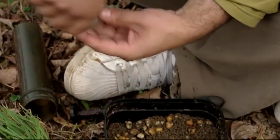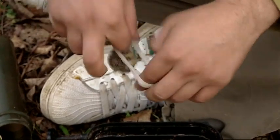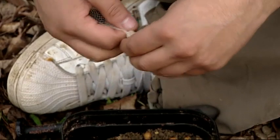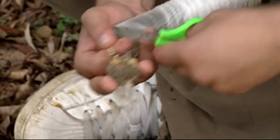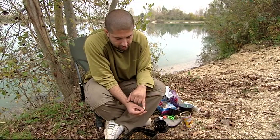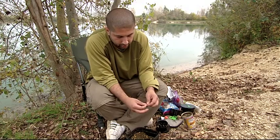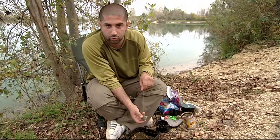Some of that bag mix. Again, twist the top of the bag. Pull that nice and tight. There we go. Same again, 50p bag size. Cut it with my razor blades. And again, you see, I've just tipped that off with one of them Enterprise corn hair stops. So rather than using a standard hair stop or extender stop or a bit of fake plastic, that lends itself to the job perfectly. In we go. Again, another devastating method. That's gonna catch you loads and loads of fish.